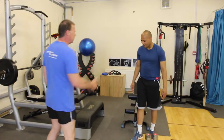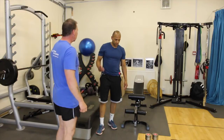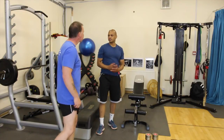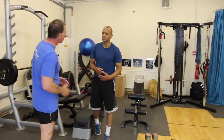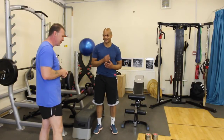Fantastic. How did that feel, that system? Yeah, very tough. Felt confident that you had the spot on the first one and then going into the second one because I could feel you just not touching me but just guiding by my elbows. I've got to say, my chest feels so tight and exhausted after that.